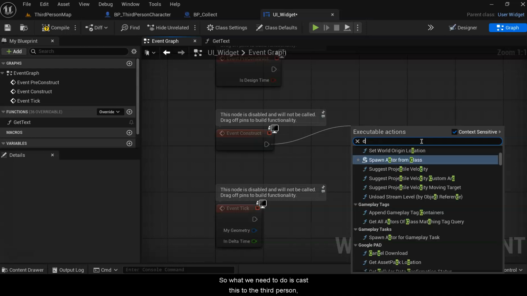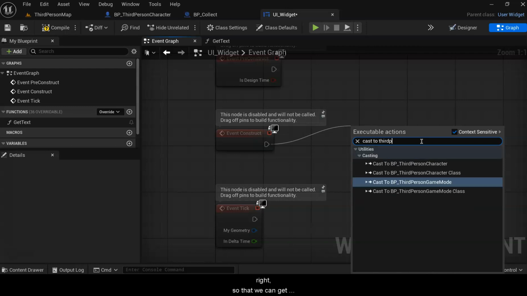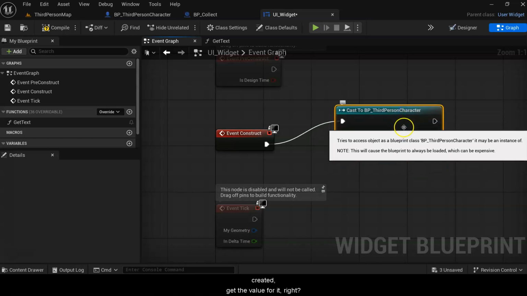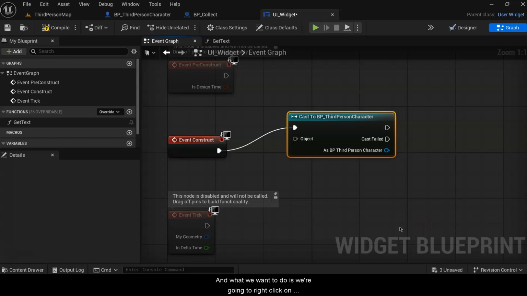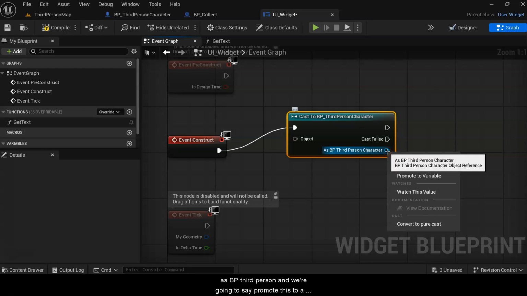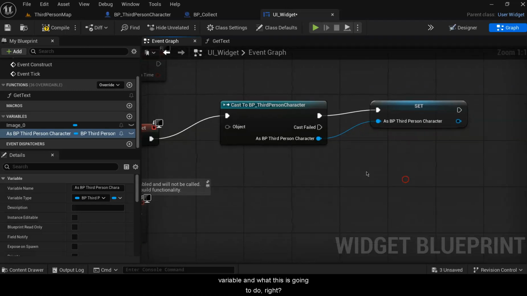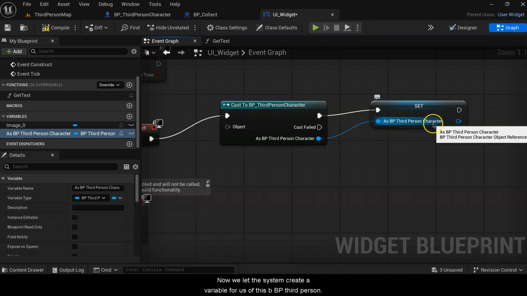So what we need to do is cast this to the third person, right? So that we can get information about that third person character that we created and get the value for it. And what we want to do is we're going to right click on as BP third person, and we're going to say promote this to a variable. And what this is going to do, just like we did before where we created our own variable, now we let the system create a variable for us of this BP third person.